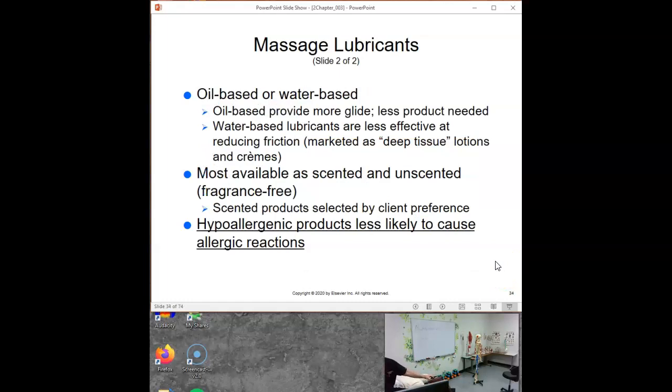Do recommend hypoallergenic products. Because the last thing you want to do is rub something over somebody's entire body and have them have an allergic reaction. And for that reason, by the way, anytime a client comes to me and says, hey, do you mind using this stuff instead? I'm like, absolutely, I'd be happy to use that stuff instead. Because I'm not actually worried about me having an allergic reaction, I'm worried about them. I'd rather them bring something they're comfortable with. But just don't use anything funky, especially stuff with nut oils.